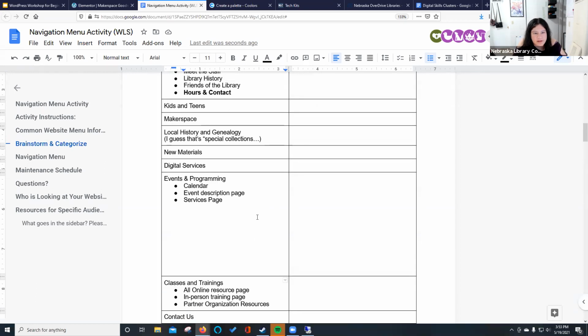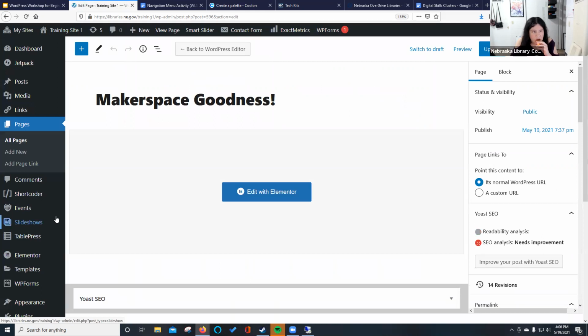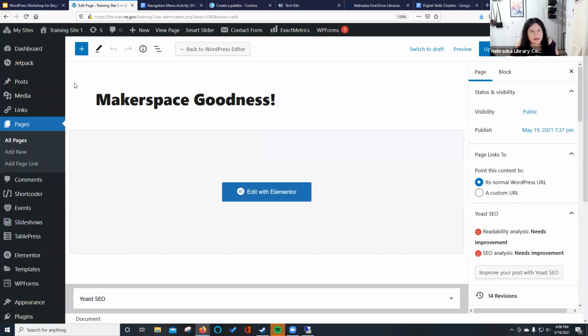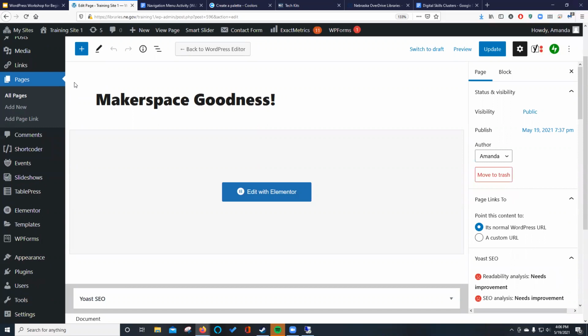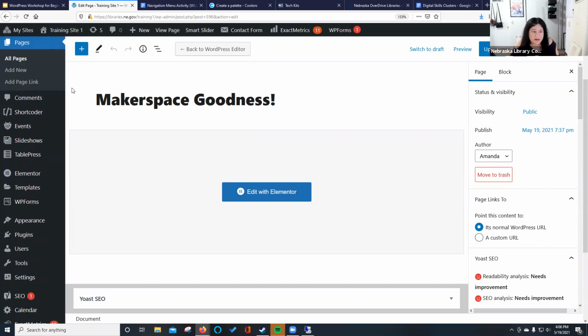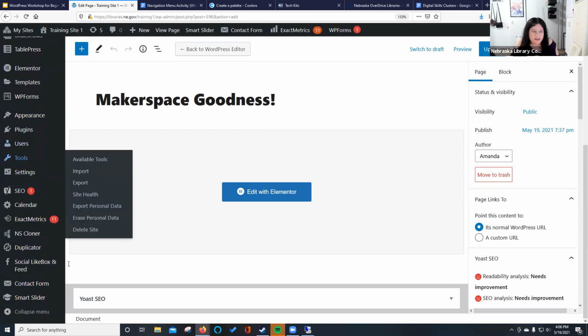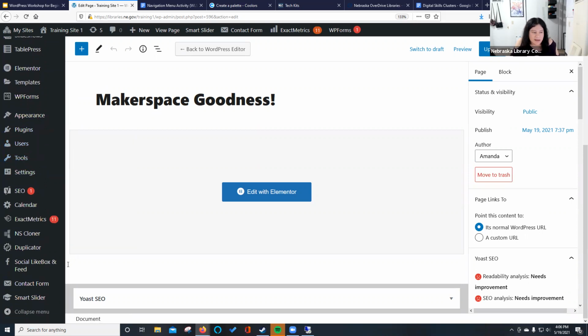And so for the events and programming, the next thing I will go over is the calendar. So now we're back at our main dashboard where we can make our changes. And there are two calendars on WordPress. One calendar is no longer in use after some of the updates that went on. The person who made the calendar is no longer updating it. So if you do currently use this manage calendar with the gear icon toward the bottom, it's no longer going to be used.